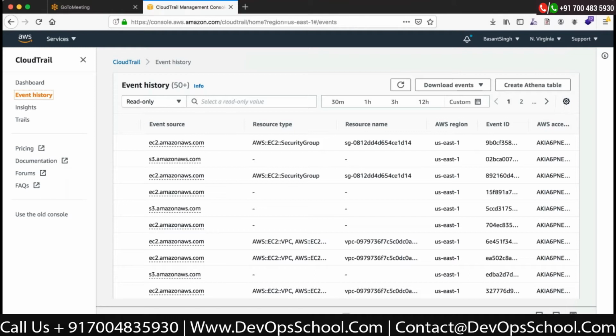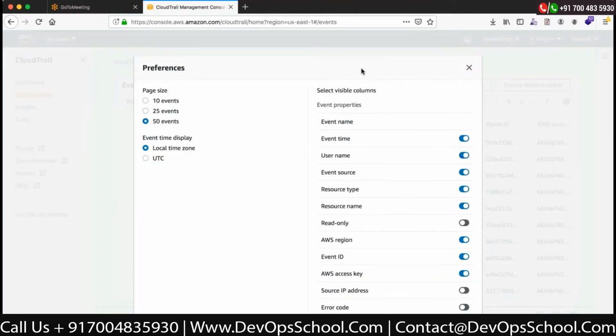If you think there are more elements it should show, click on the settings button and a pop-up will show a lot of other options.